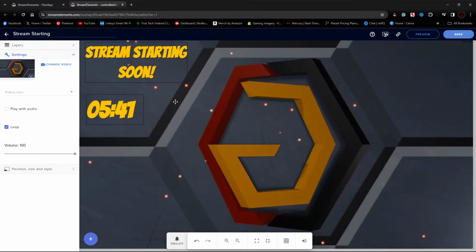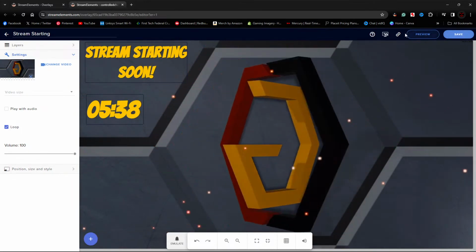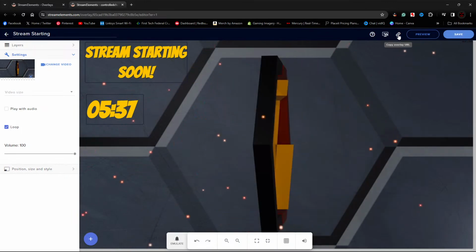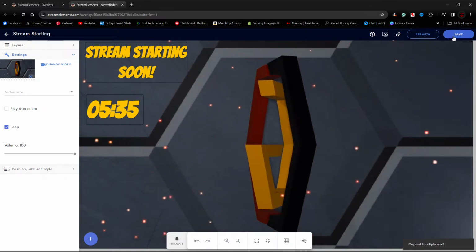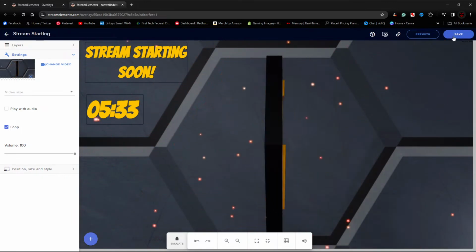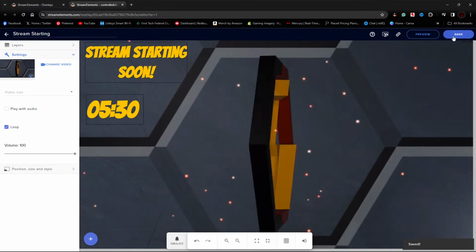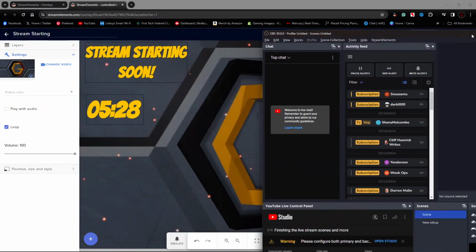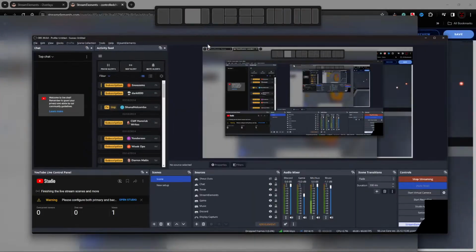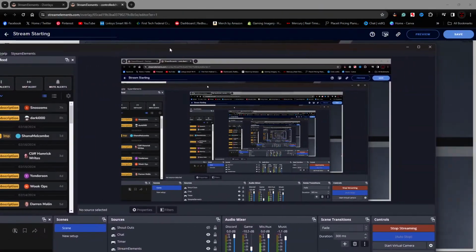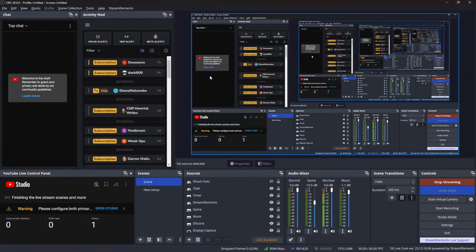And the steps we need to do is I'm going to go over here. I'm going to copy the URL. I'm also going to save this. Then I'm going to bring over my OBS like so. I'm going to make this full screen so it's easier to see. So you're going to see right here a tunneling effect. And that's because of it showing what's going on right now live on the stream, right?